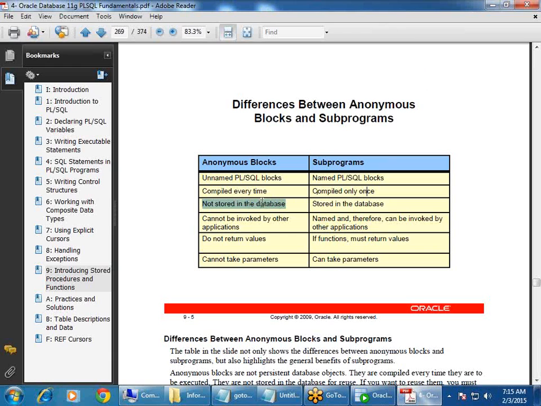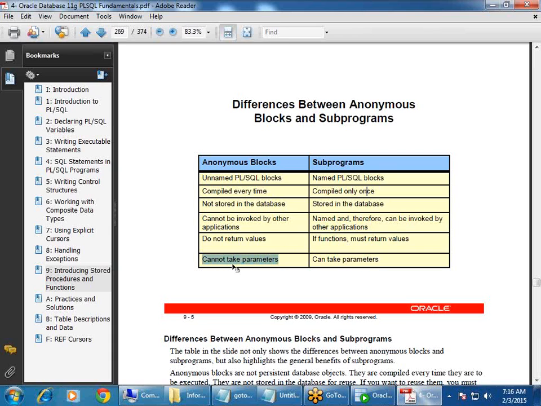An anonymous block is not stored in the database, whereas a subprogram is stored in the database. So you cannot invoke an anonymous block from any other applications like Java, .NET, Informatica, MDM, OBIEE, or BI Publisher. A named block can be invoked by other applications. An anonymous block cannot return values, while a function must return values.